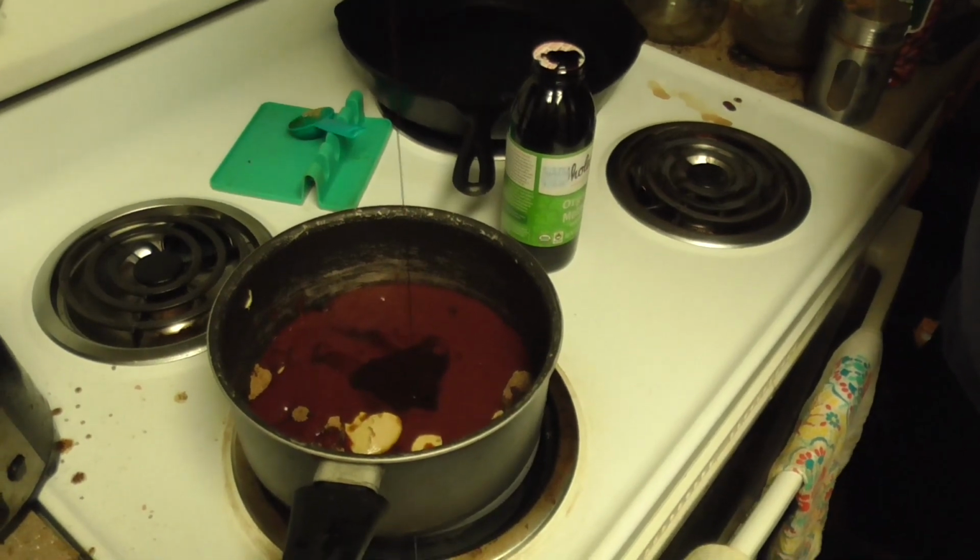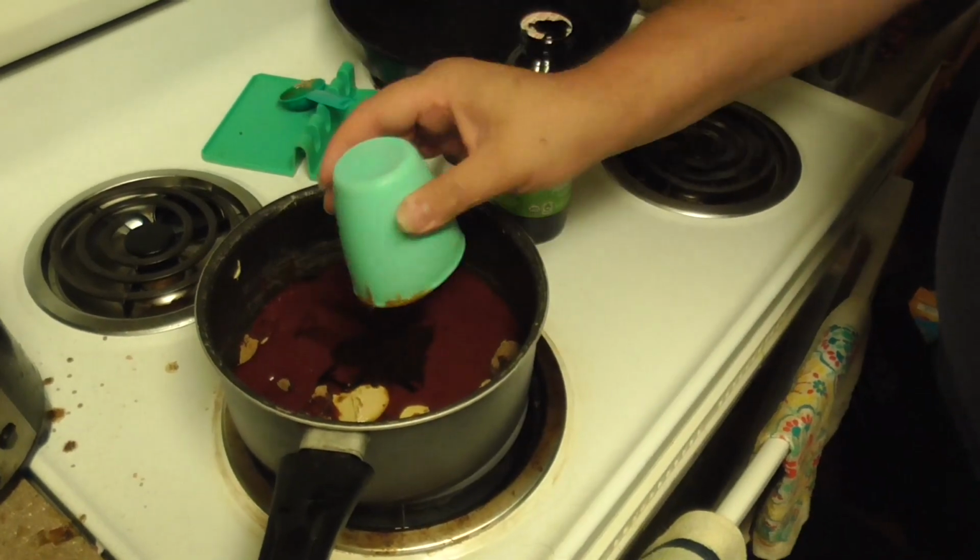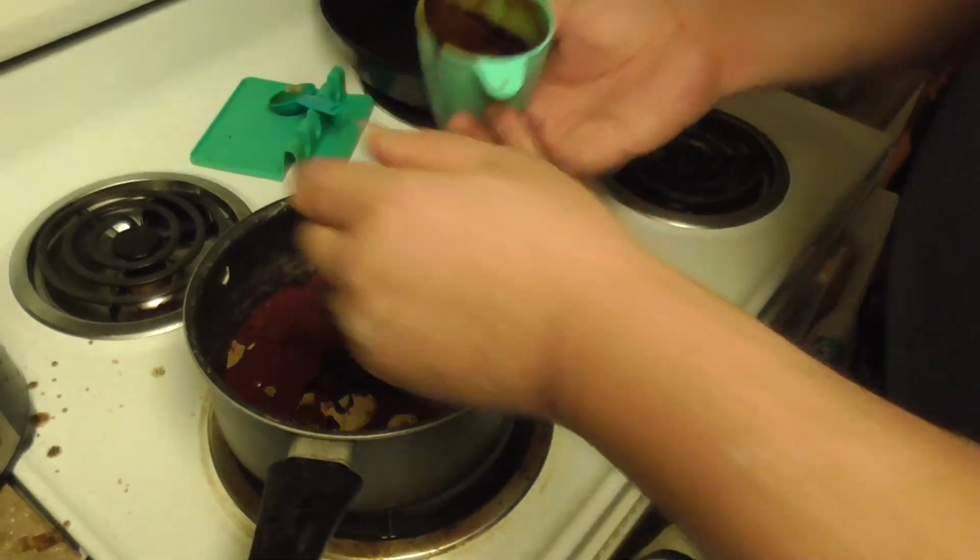There we go. Camera's acting funny. It recognizes the burners as a face for some reason. Yeah, it does that.